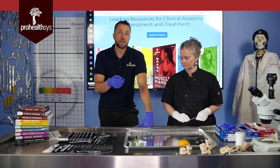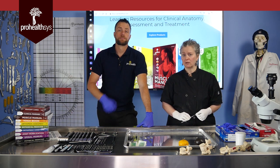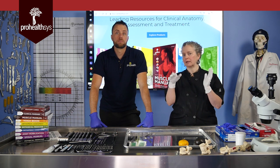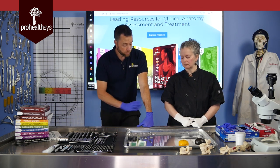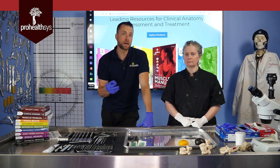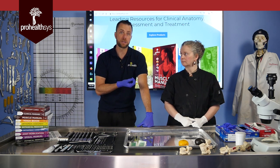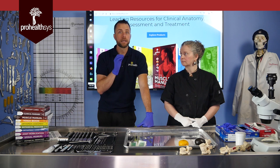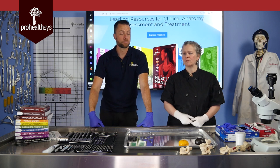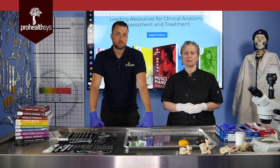You will use your safe carrying technique when you think your scalpel blade is dull, and it will happen faster than you think. The first day, you're going to have to change your blade many times because of the intimate connection between the superficial fascia and the skin layer. People wouldn't believe how fast blades go dull working through this tissue. If you're really spending time to separate skin from superficial fascia, it takes a lot of blade usage and blades wear out quickly. If you feel like you're really having to work hard to separate those layers, your blade is dull and it's time to change it out.